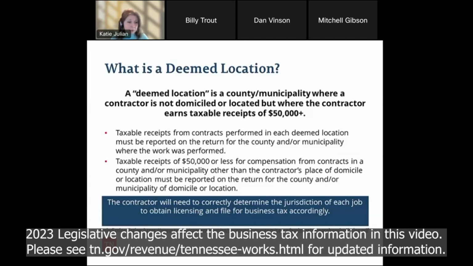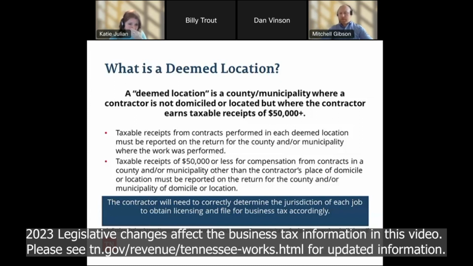If you're wondering where you are doing a job, if it has business tax or not, so if you're going to need that license, if you meet the threshold that we'll discuss, this is a link to a listing that will tell you which municipalities or cities and towns do have business tax where you're going to have to report to. And there's also, Mitch just put a link into the chat that's a map. You want to explain that link a little further, Mitch?